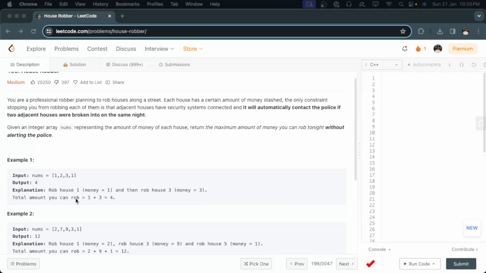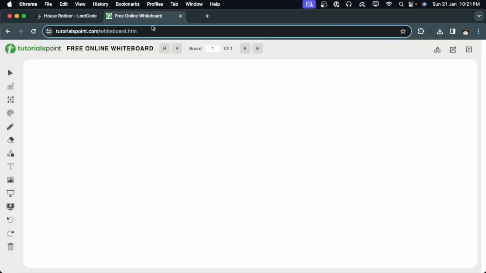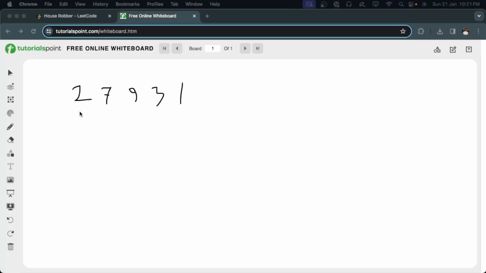Let us take this example: 2 7 9 3 1. What we can see here is that the robber can steal in two ways. He can rob from the first position or the second position.